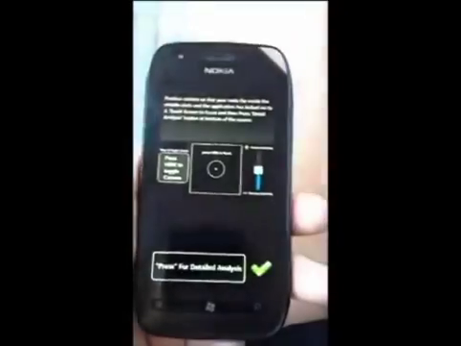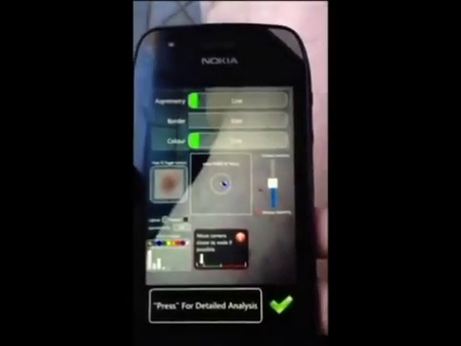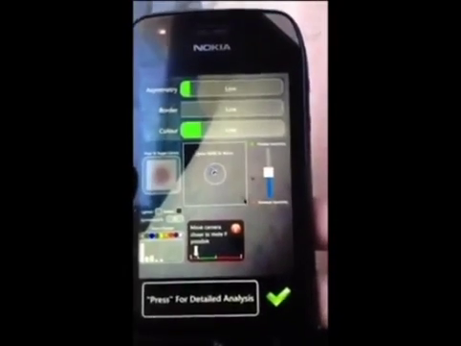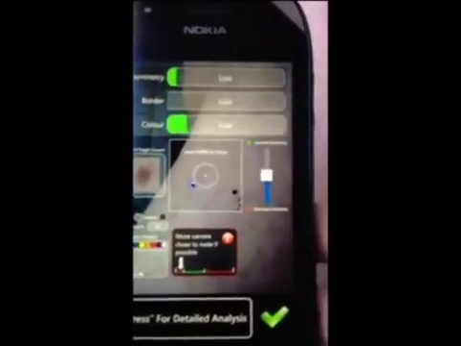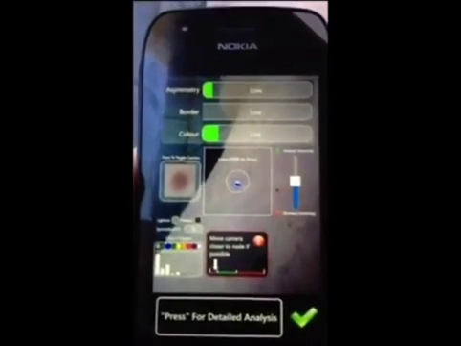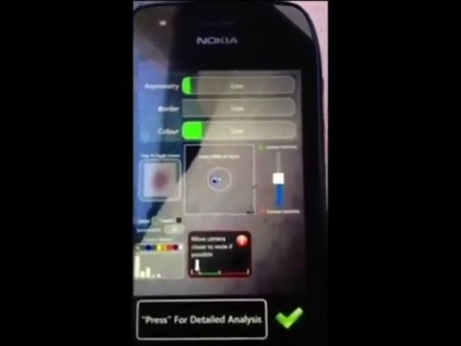So if you look here, I've got a couple of moles on my leg which I'm going to go ahead and scan. So let's begin taking a photo. And you can see the application is using augmented reality technology. So basically in real time I'm actually analyzing the moles. So you can see there, if I move the camera out the way, I'm just having a look at those moles there. This first one here, pretty harmless. Color, border, asymmetry is all pretty low. It's just a regular mole.